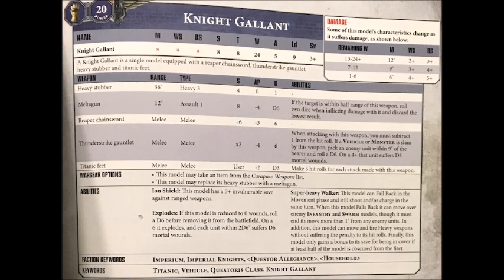The model has a few special rules as per most Imperial Knights. It has an Ion Shield for a 5-up invul save against shooting, which of course you can rotate for 1 command point to become a 4-up invul save. It has the standard very big explosion for the Imperial Knights, which if you roll a 6 when it's destroyed, everything within 2d6 inches suffers d6 mortal wounds.